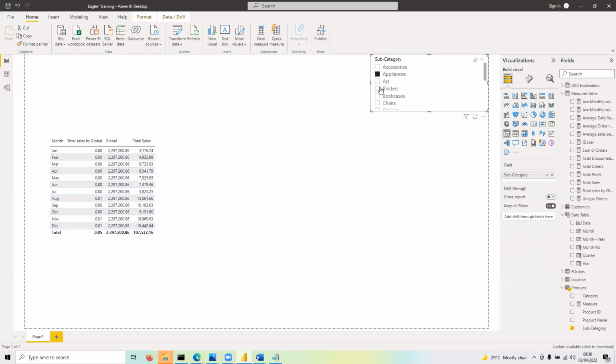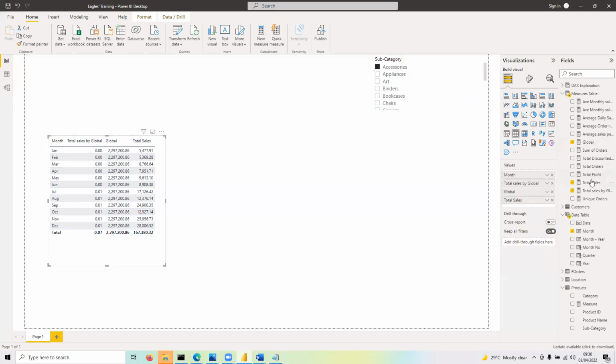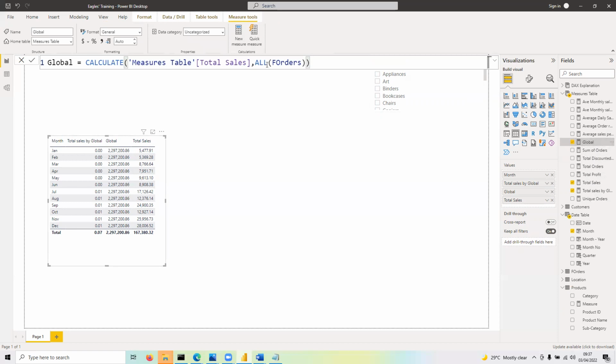So the total sales is reducing, but normally we don't want it to reduce. It's reducing based on art. This is the total for art. When you go to appliances, it changes for that of appliances, but we don't want such reduction. We want it to still be the global and still calculate and filter both. So in that case, we now need to use ALL SELECTED. So that's why in this case, for global, we now use ALL SELECTED.